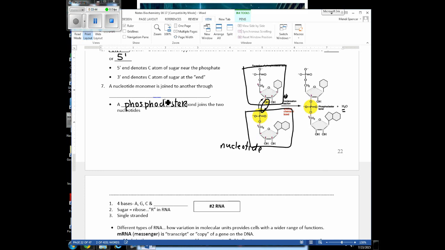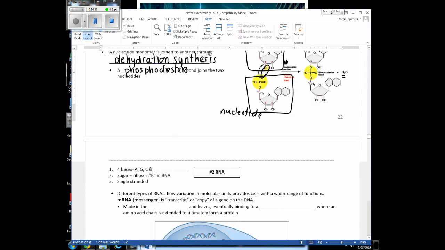And remember, all monomers, like when two nucleotides are hooked together, when a fatty acid chain is hooked onto a glycerol, when two monosaccharides are joined, we're making a bigger molecule. And so we make that through the process of dehydration synthesis. We talked about that in the previous lecture. And so I just want to show you that this dehydration synthesis happens in all of these organic molecules when we're trying to take monomers and join them together to form a bigger molecule.